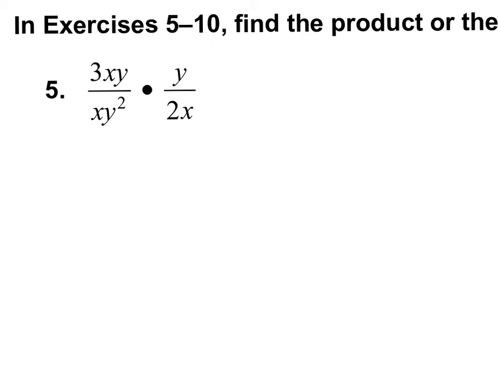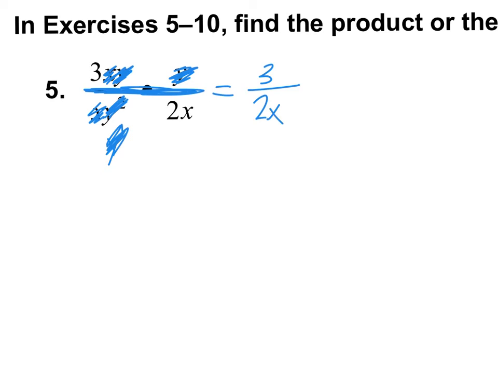Okay, so again, with multiplication, we can just create this super fraction here. And since there's no factoring that needs to be done, I can go right to canceling things. I have a y here that's going to cancel with one of my y's here, so this is now just y to the first. But now the y that's on top here cancels with the y that's down here. The x that's right here will cancel with the x that's down here. And that looks like that's all the canceling I can do. So all that's left is a 3 over a 2x. That's it. That's multiplication.